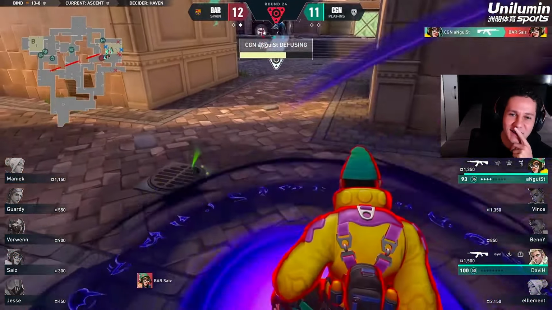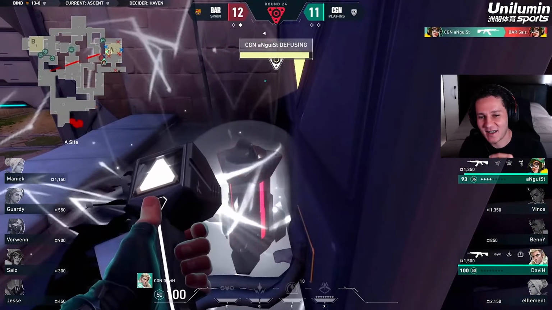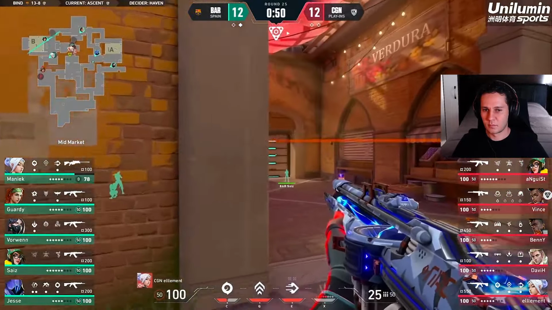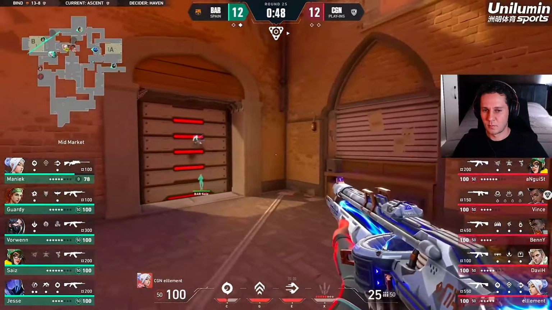All he needed to do was try to drop by to get the defuser. Plant, even. That was a nice try, doesn't land the shot. Overtime. They're certainly going to have to give it away.